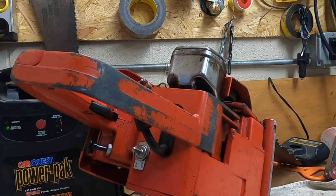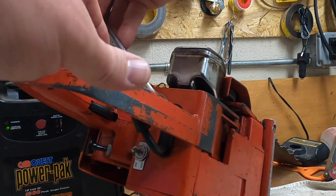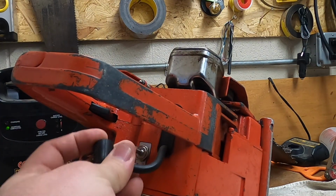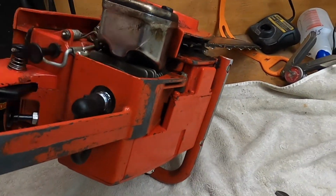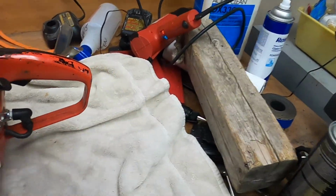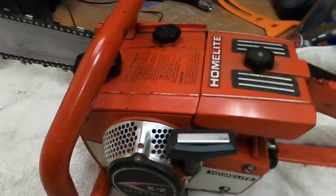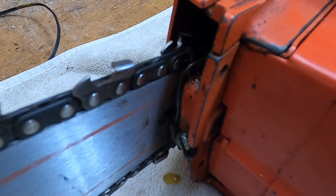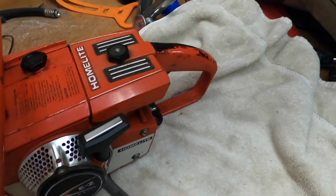So it's a 16 millimeter on this. Snugged up. Boot still looks like it's in really good shape. A little bit rigid, but not too bad. Get that on-off switch. So, I do not see a choke. There's an oiler. I wonder if that works. Oh yeah, look at that. There it is, coming out. How cool is that? Well, that's dirty. Eeks. We'll have to flush that out soon.